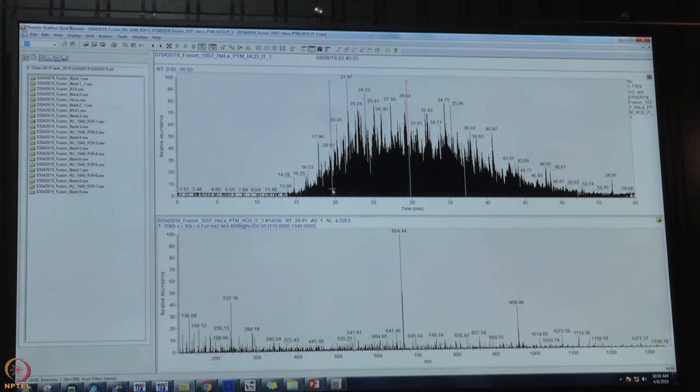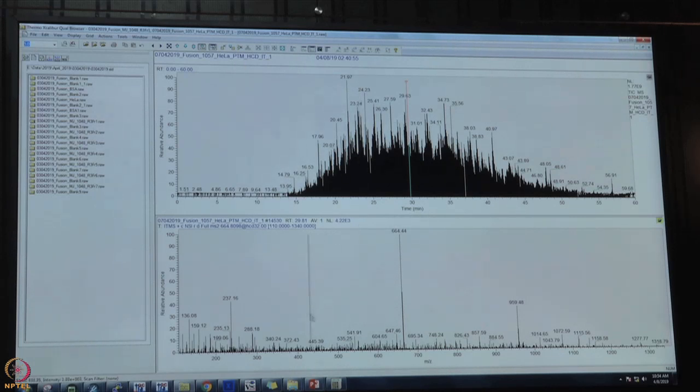Let us now take a look at an example of a very good chromatogram. On the screen, we see a very Gaussian distribution of the peptides. This is the MS1 chromatogram. That means all the peptides which have entered into the mass spectrometer as charged species have been detected at the MS1 level. Further, based on the abundance of each of these peptides, they are fragmented at the MS2 level and detected. It is to be noted that most of the peptides which are less abundant are likely to be ignored, and only the high abundant peptides get fragmented.